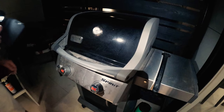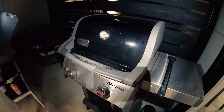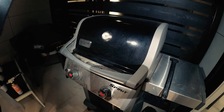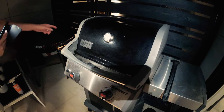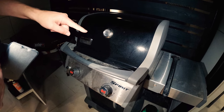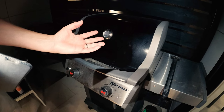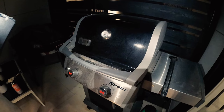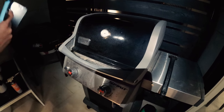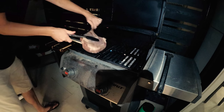All right, we're here at the grill. It's a little over 500 degrees. It's so dark outside, I need some extra flashlight lighting with these crappy cell phone lights. So anyway, I'm gonna get this on here. I'm gonna blowtorch the top while I'm searing the bottom real quick. Then I'm gonna flip it over, put it down for another minute or so, and then sear the other side with the blowtorch. And hopefully that gives it a nice brown crust. We'll see if that works. Just like this.